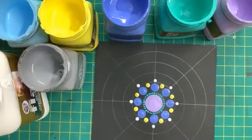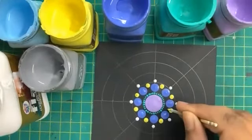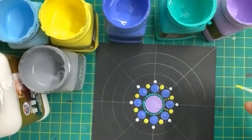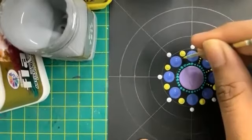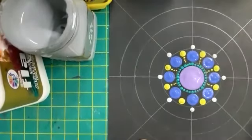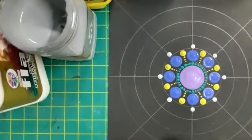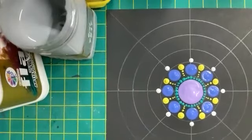Now, same way, using the same yellow paint, I'm going to do a line of tiny dots under the yellow dot. Okay, so under the yellow dot, I'm doing a line of tiny dots, if you can see. Okay, like that. Very simple.